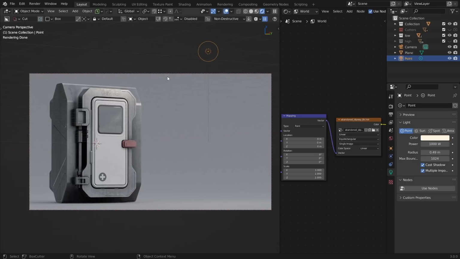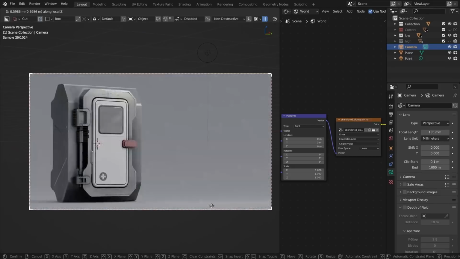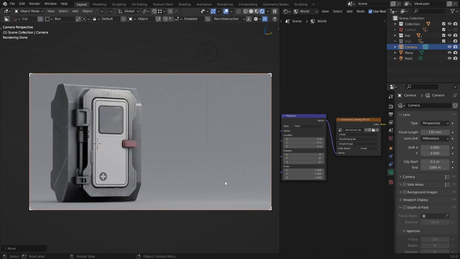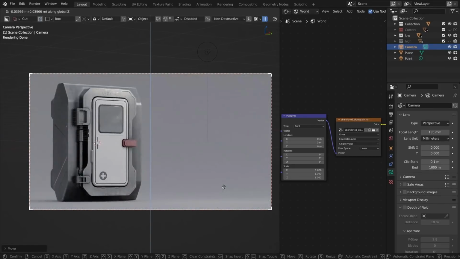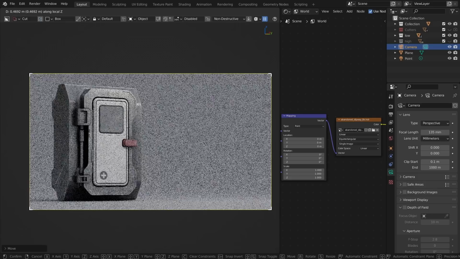Finally, this frame is a little bit cramped, so what I want to do is turn overlays back on, select the camera outline, then press G, ZZ, then hold middle mouse button. I want to give this a little bit more breathing space. Maybe move that down a little bit. The smallest changes can really make a difference, so don't underestimate the power of moving things around.